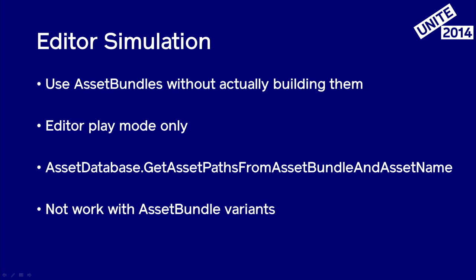Actually, it works with loading assets and the like, but it doesn't work with AssetBundle Variants for now, as we have to change the asset reference to support this. In the editor, all the references have already been set up. So if you want to support variants, we have to do some hack when we transfer the object. We don't have a good way to do it right now, so I think we will do it later. We also want to demo editor simulation later.